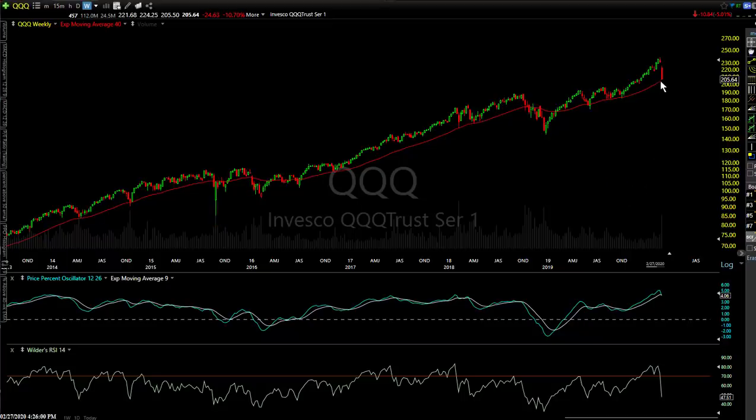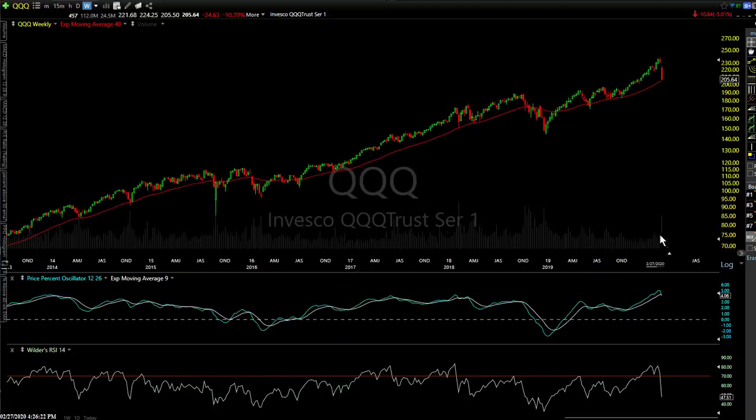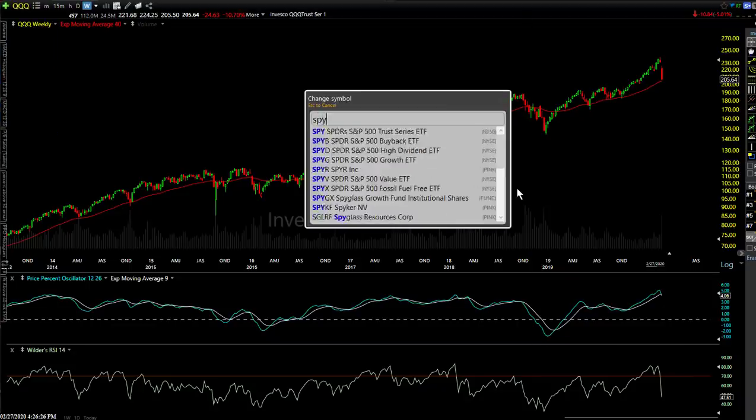So right now we're coming up on support again, that key 200, and you can look at it here. It's all these years, and there's the big corrections. That's when you trade under it quite a bit. So if we get under it, print a solid weekly close, especially 2 weekly closes under it, then you want to start looking for that as a potential resistance level, and recognize that the trend, at least on this time frame, is bearish. But we're not there yet, and so let's look at SPY, see where we're at there.